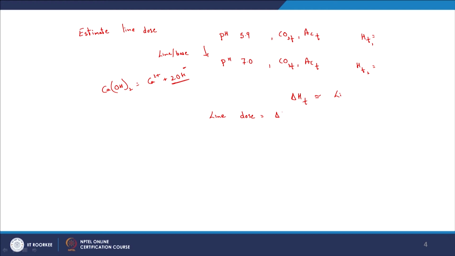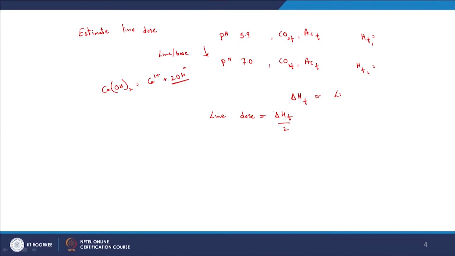So, it is going to be equal to delta H total by 2. So, that is going to be equal to the approximate concentration of lime dose. Why do I say approximate? Because we have not yet covered the relevant aqueous complexes. Ca2+ can form complexes, but here we are more or less considering that Ca2+ is non-reactive. So, we will first estimate the amount of lime dose required, plug that in, and then see if that particular value reaches pH 7. If not, we will have some trial and error procedure.